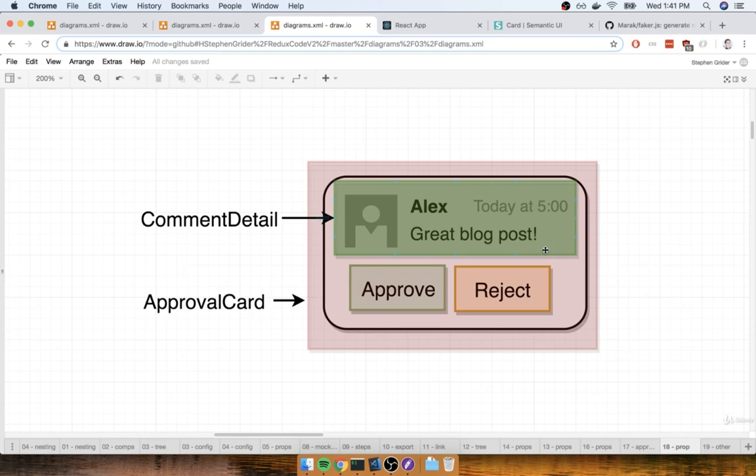So let's take a quick pause right here. When we come back to the next section, we're going to start putting together the approval card, and we'll talk about the feature around the prop system that we're going to use to be able to easily sub out the main content on the card itself. So quick pause, and I'll see you in just a minute.